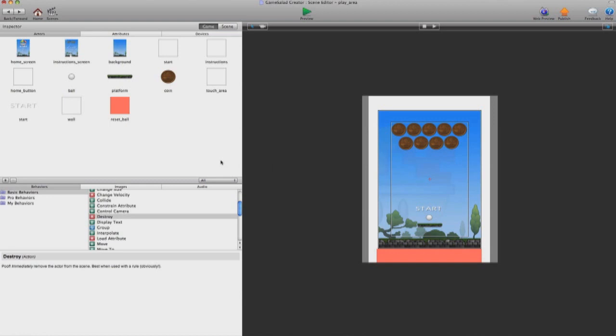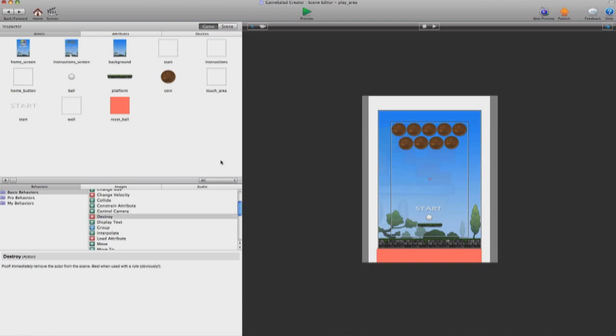But what we're missing at this point is lives. We want to set it up so that the ball only has 3 lives, so you can actually only miss the ball about 3 times before the game ends. And also we want to be able to win the game somehow, so when all the coins have disappeared, we've won the game. So first thing we'll do is set up the lives for the ball.